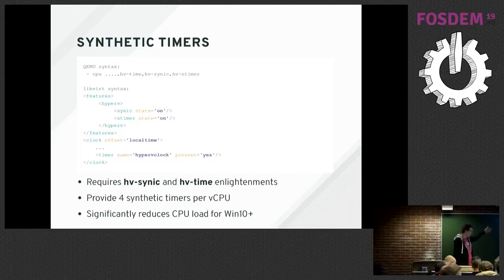You can set a periodic timer with this enlightenment. And actually, there was an update of Windows 10 and Windows 2016 last year when they changed the frequency of setting up these timers. And there was a huge performance regression for Windows guests under KVM. Users were seeing their guests constantly spinning, consuming 30% of the CPU even when they're idle. You enable this and this goes away, because Windows sets this timer once and gets this event when it needs it without any hassle.